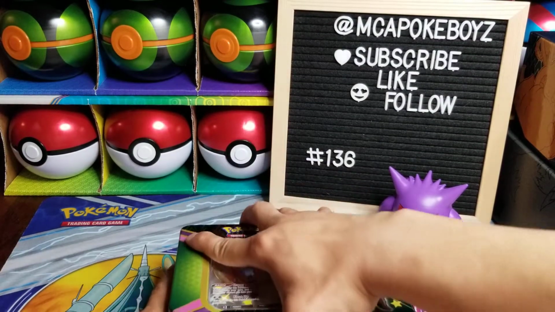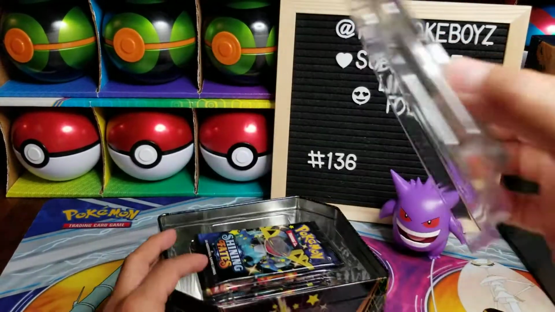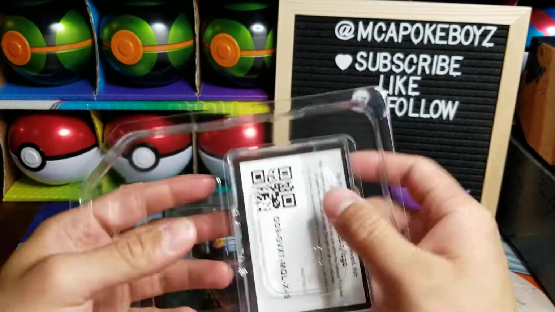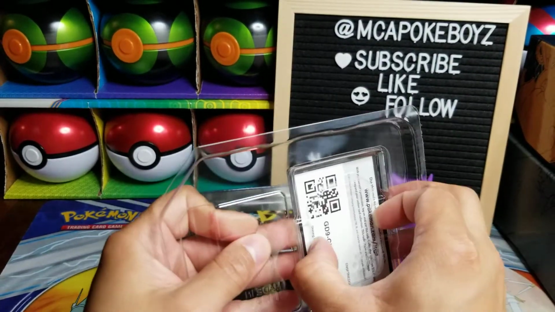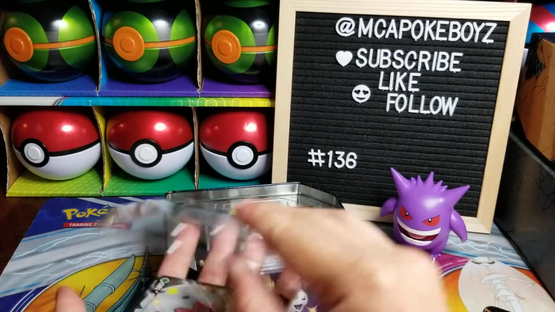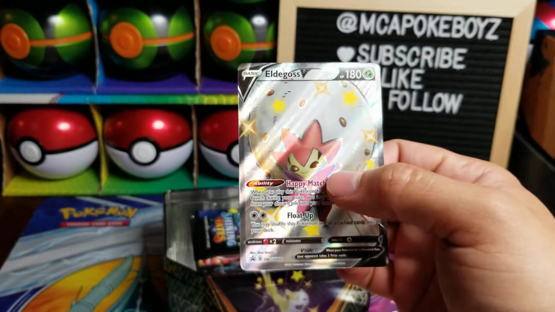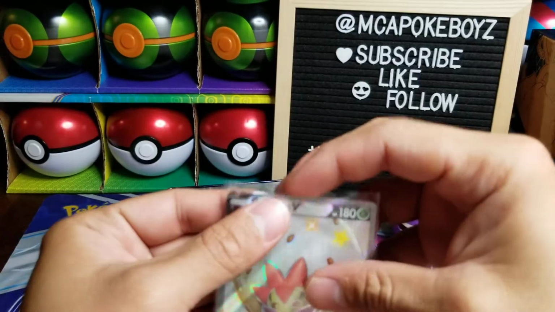Give me some sleeve for the Eldegoss. Okay, wait. Oh my gosh. So nice. I'm kind of excited here. Oh, wow. Ooh, look at that. That was a cool one. That's a nice promo card right there.